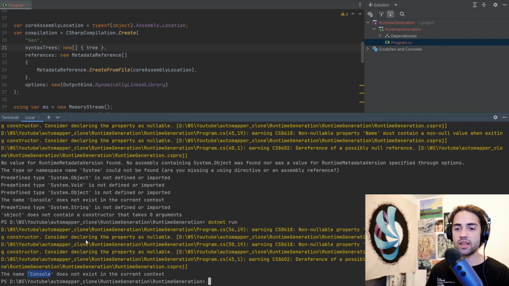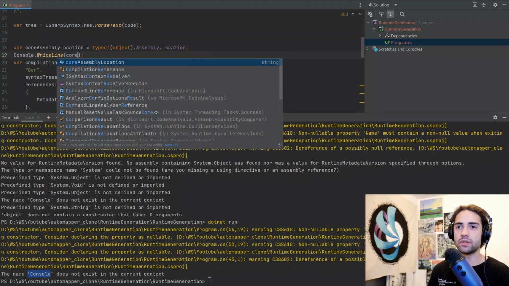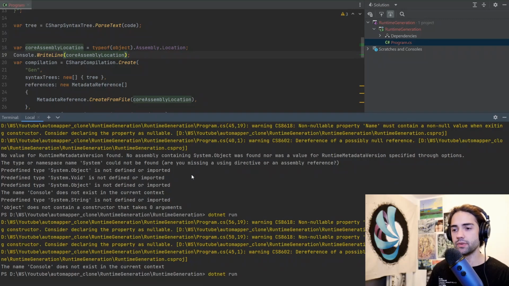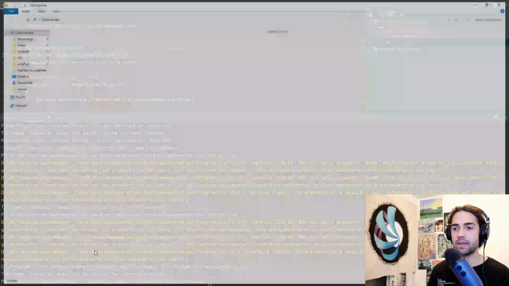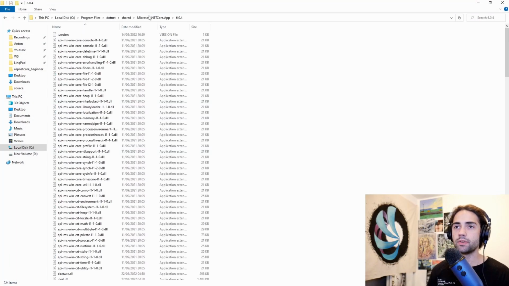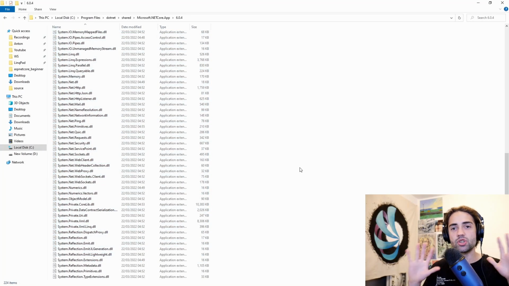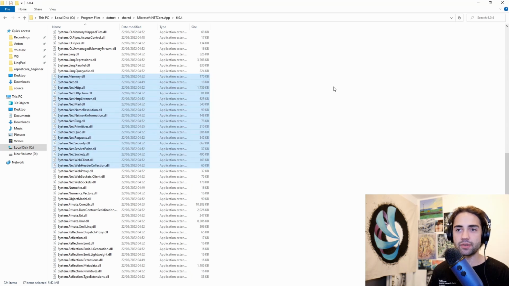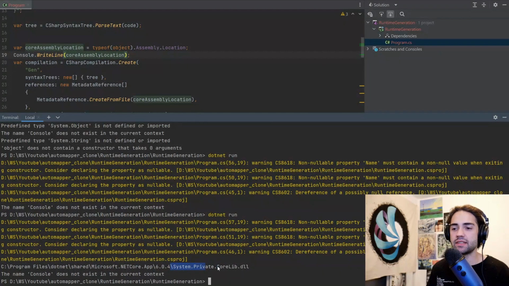The error is going to change, and that's because we're going to be missing console, but actually what I wanted to do is output this core assembly just to show you the contents of this folder, so you know what we're looking at. So let's go ahead, grab this path. I'm going to go to this folder, and here you're going to see basically a bunch of DLLs of which the C# SDK comprises. Your system.net DLL, this is where your HTTP client is, everything that you use, the strings, everything basically. Part of it is this system.private.corelib, which I can only assume is like the core of the whole C# SDK.